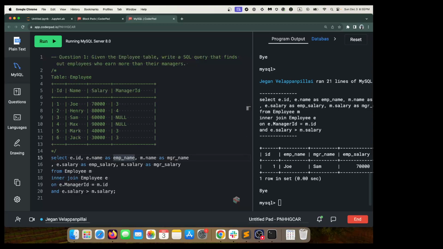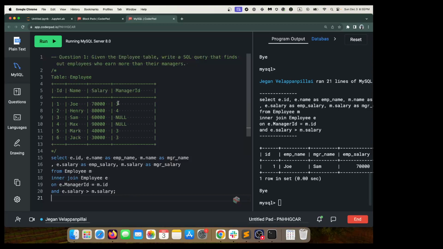Okay, isn't it simple? Okay, now with the same data set, if they ask to get all the managers and their reportees' salary, meaning whoever the employees are, just group them based on the manager.